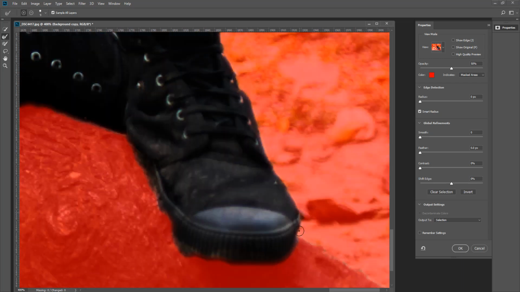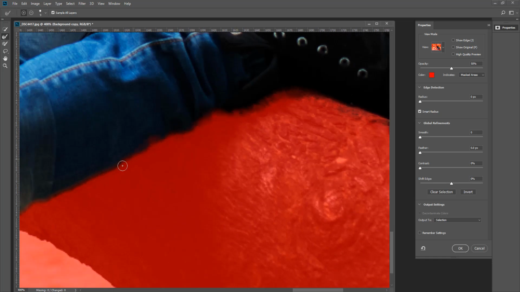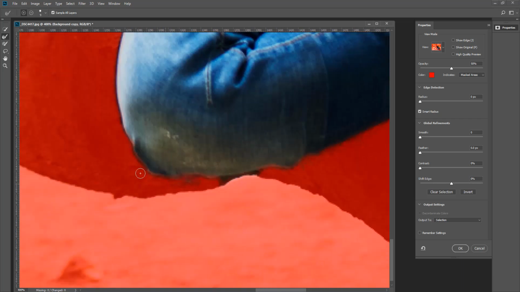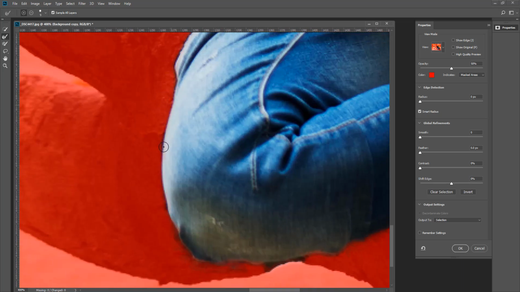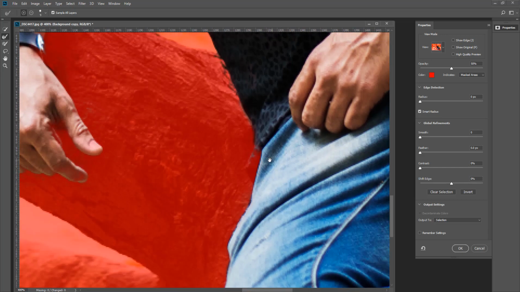If you want to do it really perfectly, then you have to take your time and do this edge cleaning process. But if you don't have much time, you don't need to be too perfect, because the process I'm going to show you doesn't need to be dead perfect. You just casually have to select this man, the subject, or the foreground if you have any, which you need to be in focus.